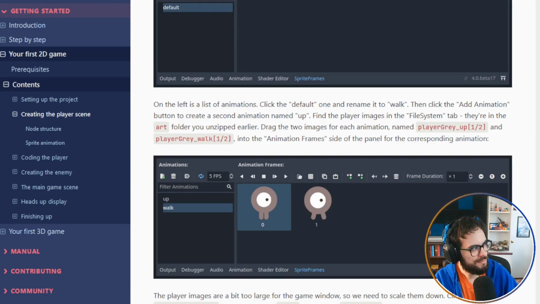All right. Making a note of something real quick. Okay, so on the left is a list of animations. Click the default one and rename it to walk. Okay.